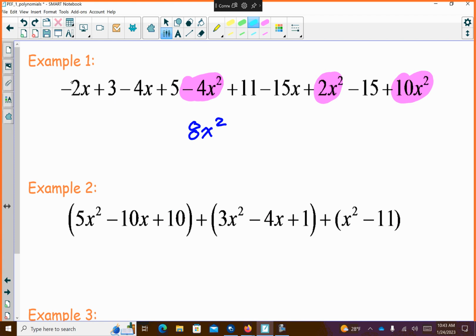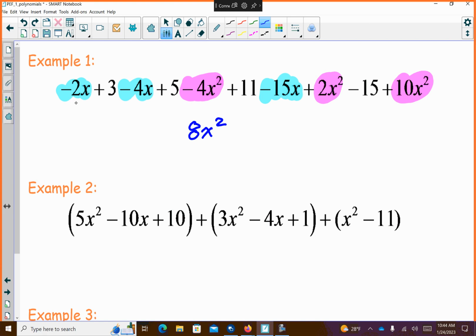So does everyone feel good how the pink led to a blue answer? Now I'm going to highlight this one, and this one, and this one. Why did I highlight all those in blue? They all happen to be negative. You're right. What else? No exponent. There's not an exponent attached to the x, but there is a letter attached to a number. They are all also negative.